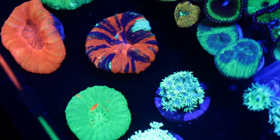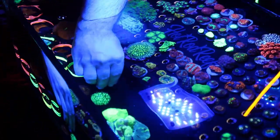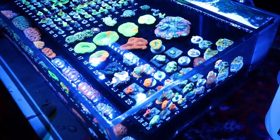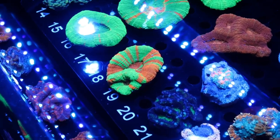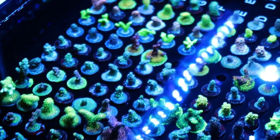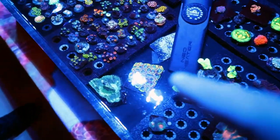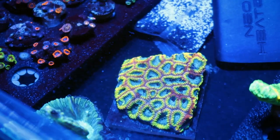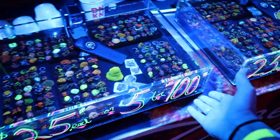Five for a hundred — nice little scullies. The orange was nice. Reef Pro — they were at Skelly Fest. Look at that double-headed scully. They got some crazy SPS too, the colors are insane. That is a super sweet piece right there — don't know what it is, but it's nice. They got all the deals at the frag swaps. That's the good thing about coming to these — 25 each or five for a hundred.